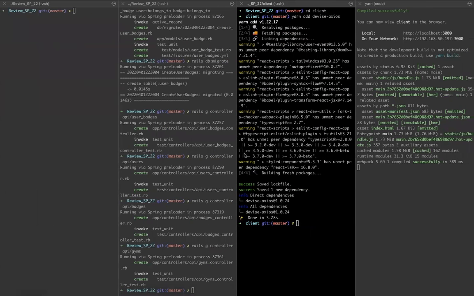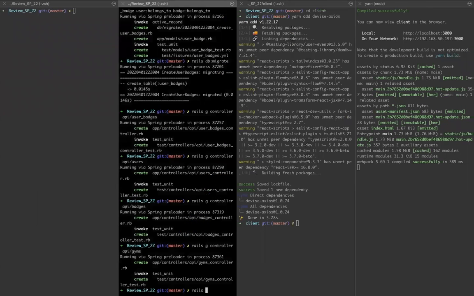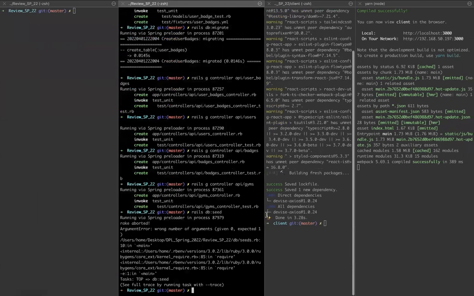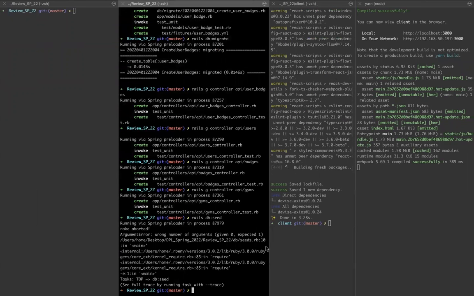And then really quickly, just to make sure, rails db:seed. Okay. Wrong number of arguments, given 0 expected 1, and seed required line 10.